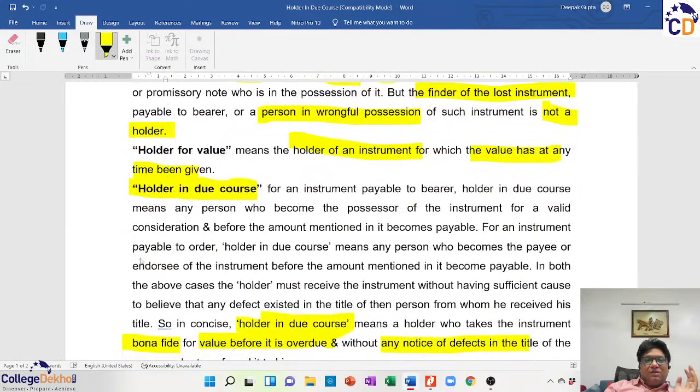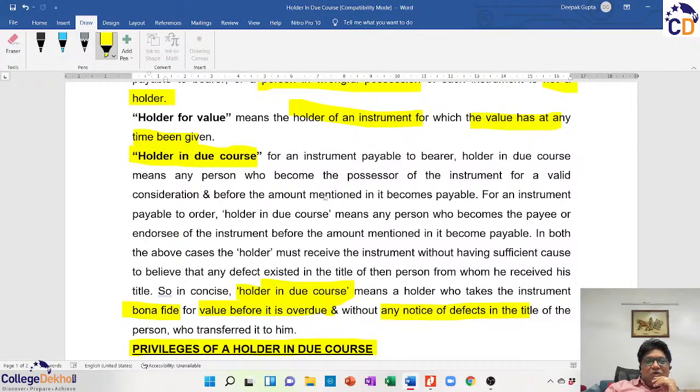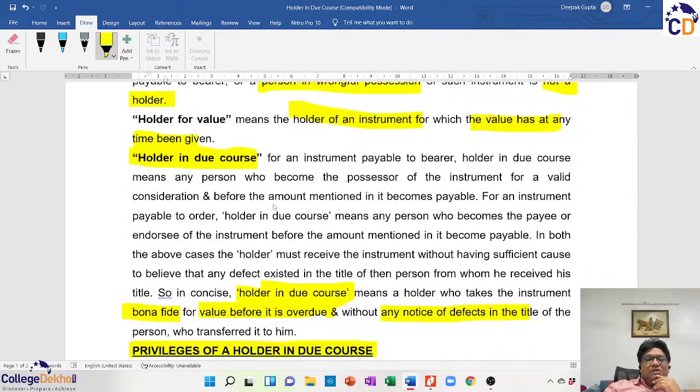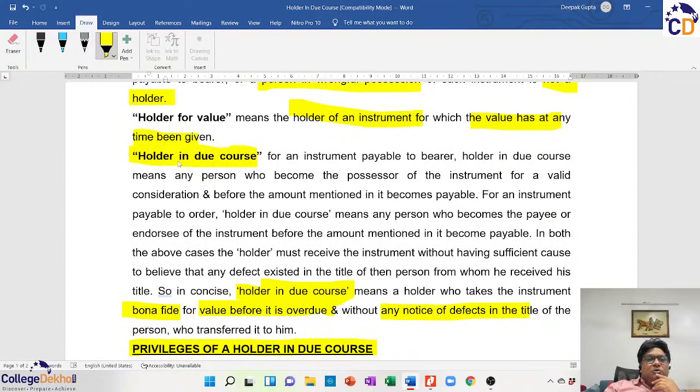ठीक है. So I hope you are clear with this, and that is what I am again going to underline, दैट अगर आप डेफिनेशन नोटिस करोगे तो ये जो मैंने कॉन्सेप्ट डिस्कस किया है, अब इसको हम लॉ की डेफिनेशन से सेक्शन 8 और 9 से कवर कर सकते हैं. As per Sections 8 and 9 of the Negotiable Instruments Act 1881, a holder in due course for an instrument payable to bearer. So we have this definition of holder in due course in two ways. First, for the bearer, and then for the order. These are the two definitions as they are from the Negotiable Instruments Act.